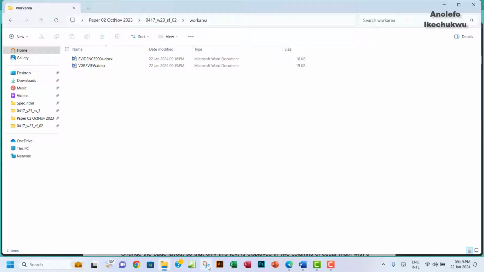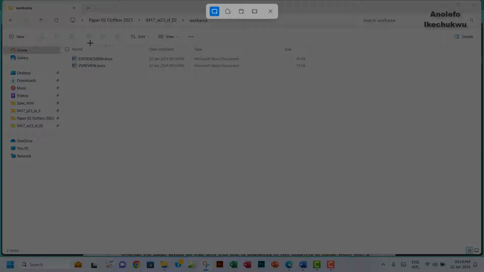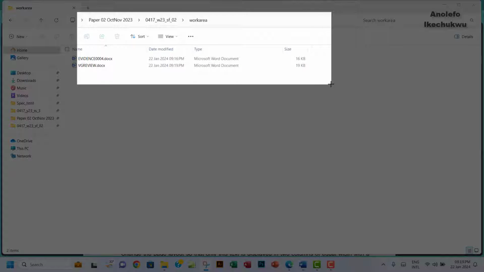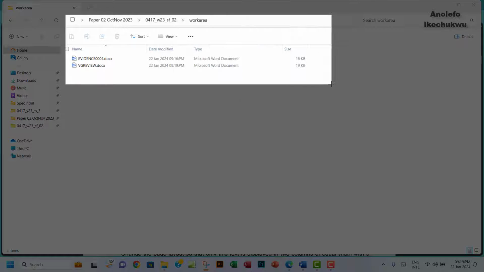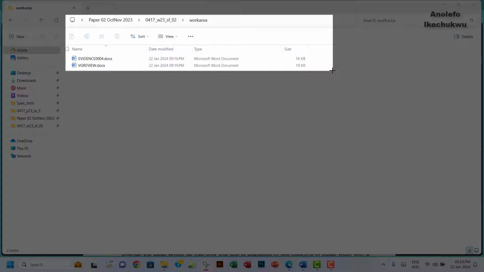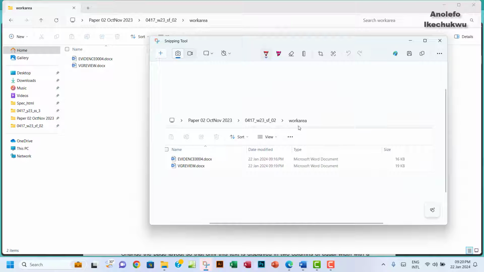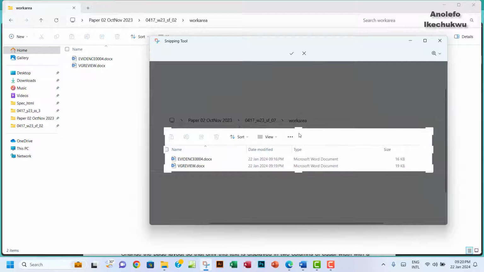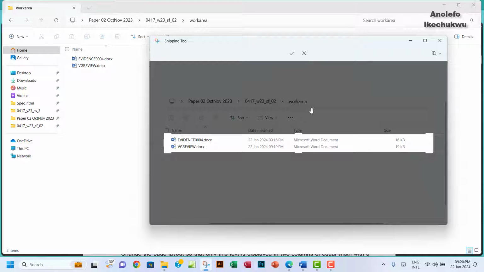Okay, so I want to use my snipping tool actually. So what I want to do here, maybe I'll just copy everything here. Oh, sorry, I didn't get everything. So screenshot everything here. So I think the interest is actually the file type, but I'll just make it this way. Or maybe the file type is actually the interest here. So let me just crop this out because they never said that we should indicate the folder name or anything.